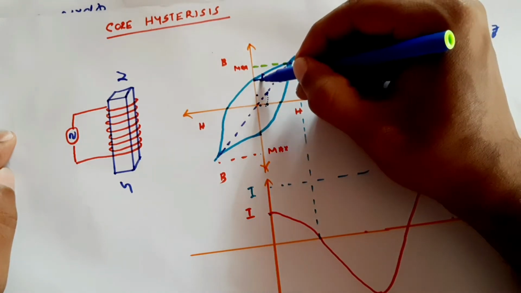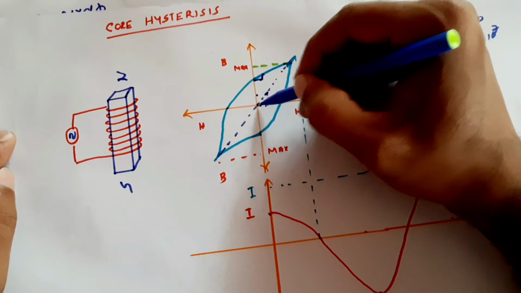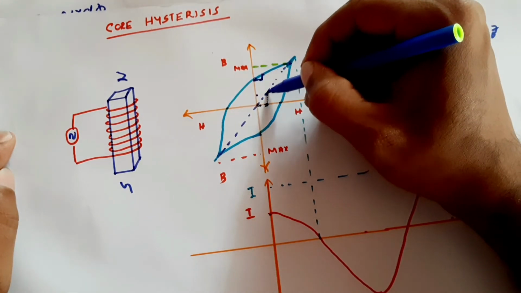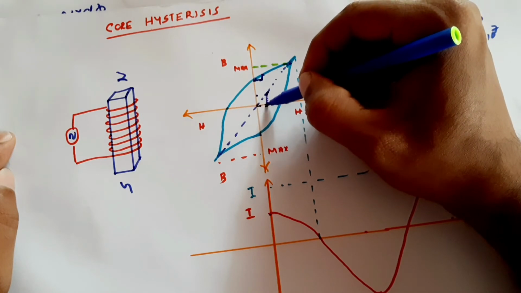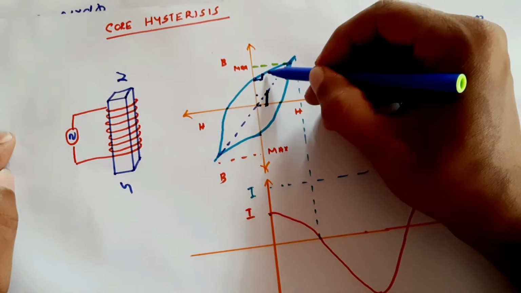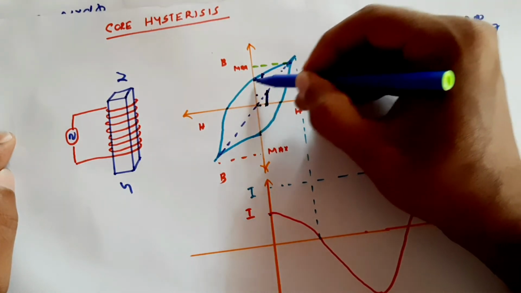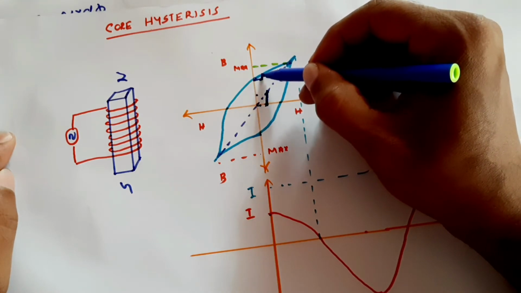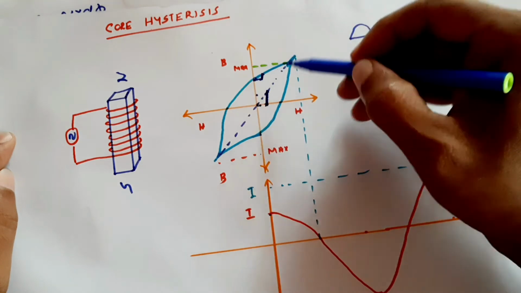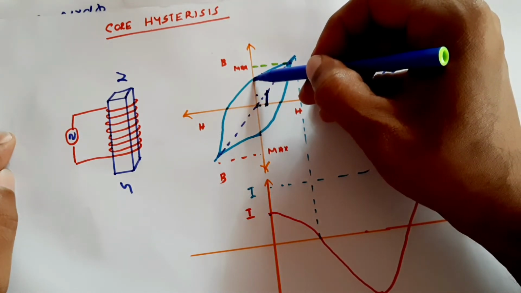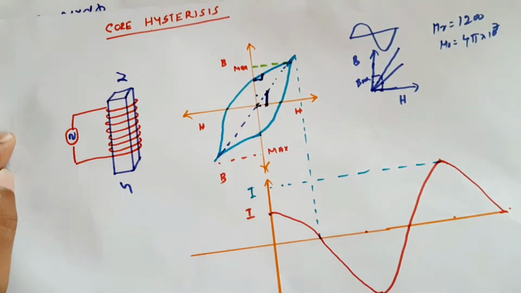If the magnetic field is decreased by the same amount by which it was earlier changed, the flux changes by this amount. Now it becomes very less. That means the relative permittivity of the material decreases. That is, a very high change is required for a small change in flux. Due to this force, the flux does not reach zero.